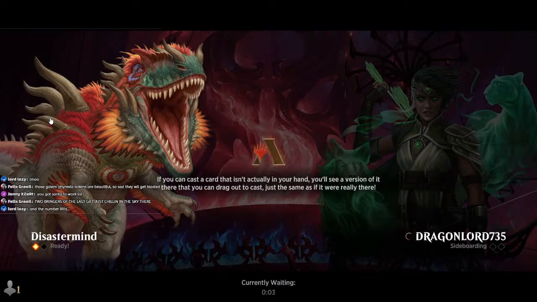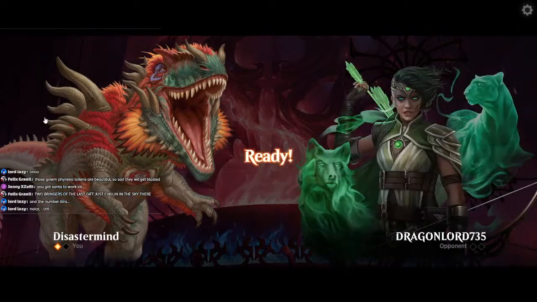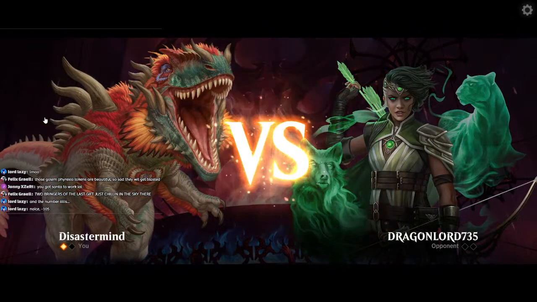Oh, I missed Felix here. Those Golem Phyrexia tokens are beautiful. So sad. So sad. They will get blasted. Get him out of here. Two Bringers of the Last Gift just chilling in the sky there. Yup, just chilling. And the number is nice, -105.